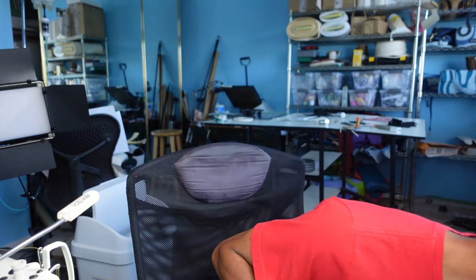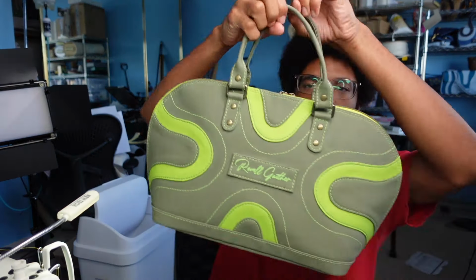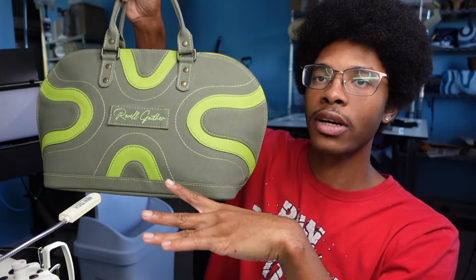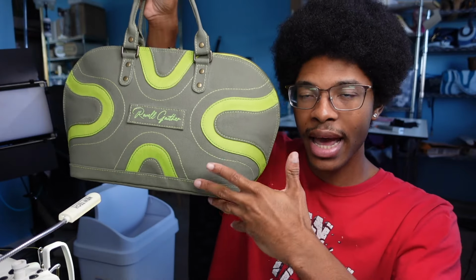So I'm gonna be making the same handbag in this style. Now I'm not doing this design. This is the Munyan handbag, but I'm going to be making the same style of a handbag, but I'm going to do it in a completely different way. So I'm going to go ahead and show you kind of like the pattern of what I'm going to be going with for this bag. You already saw in the intro, so it's nothing too crazy, but let me grab this stuff.